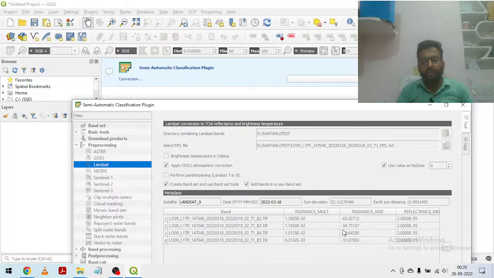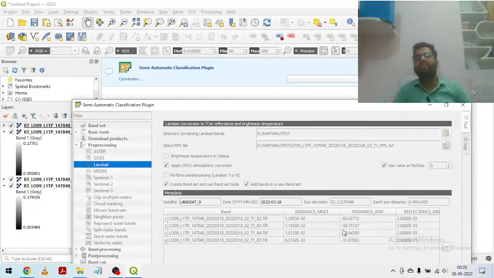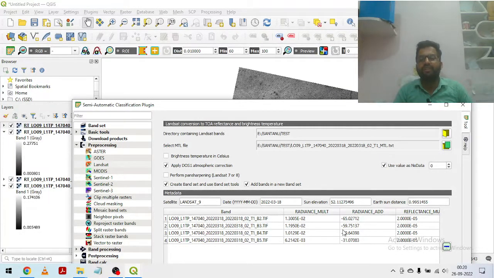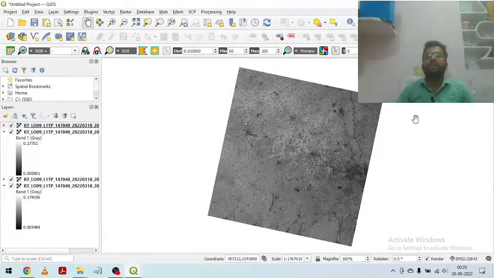After temporal, we discuss the radiometric resolution. Radiometric resolution is how fine the data is, which means the pixel depth. When we talk about the DN value or digital number, it depends on the binary value. For 8-bit data, the value ranges from 0 to 255. For 16-bit data like Landsat and Sentinel, the value varies from 0 to 65,536. That is the radiometric resolution.